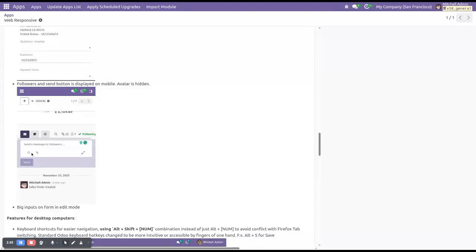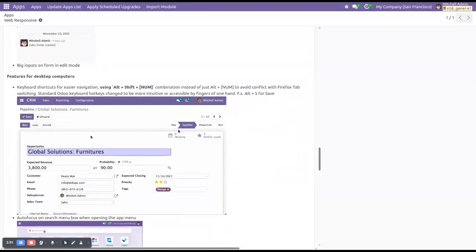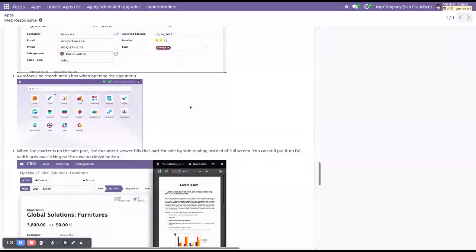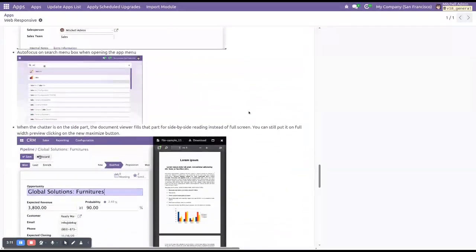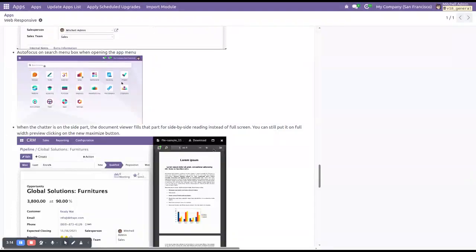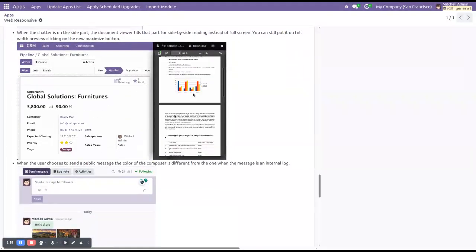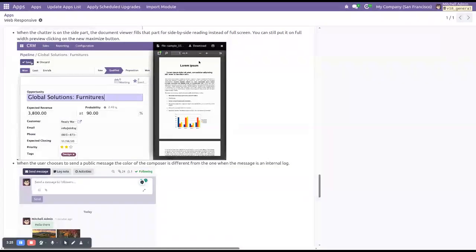When we send a message, it highlights the compose box with different colors. It also provides shortcut keys. When you press Alt, you can see Alt plus different characters. When you type anything, the cursor automatically moves to the specific menu. For example, if you type sales, it automatically goes to Sales, and you just need to press Enter to navigate.